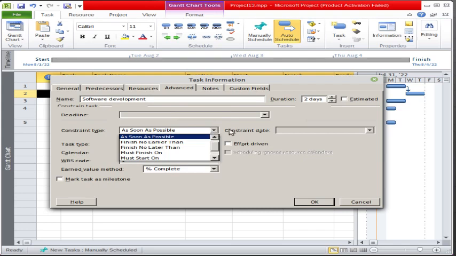The constraint types are as soon as possible, finish not earlier than, finish no later than, must finish on, must start on, start not earlier than, start not later than. The default is as soon as possible. So there are a few constraint types already available in Microsoft Project.